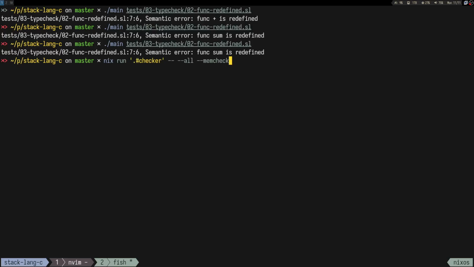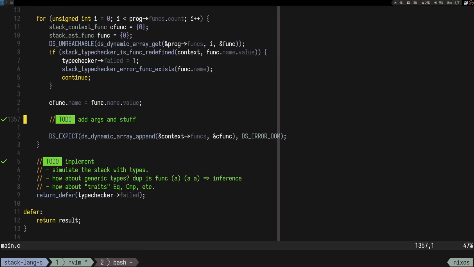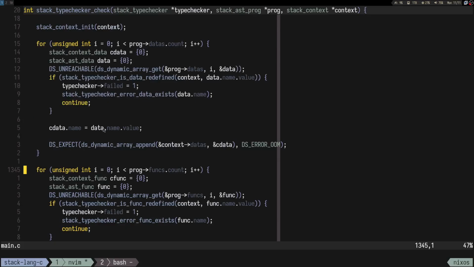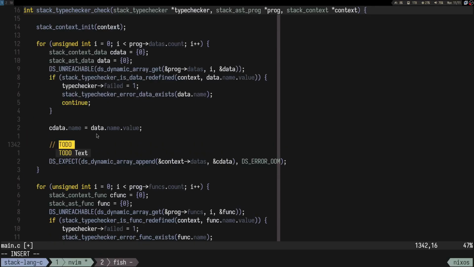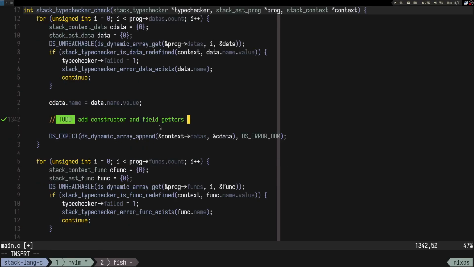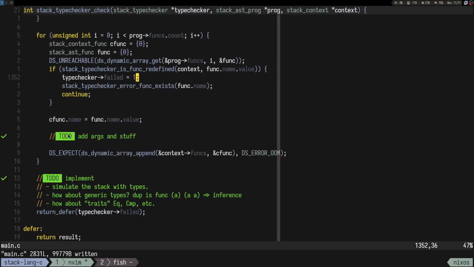So if we run checker, we should get some other errors. So yeah, here we need to add constructor and field getters, right, as functions. Here we need to add arguments and rets, plus check they are defined, I guess.